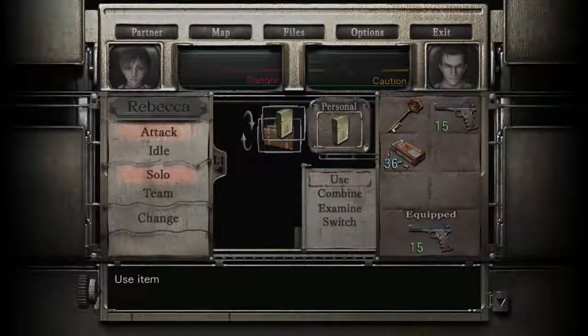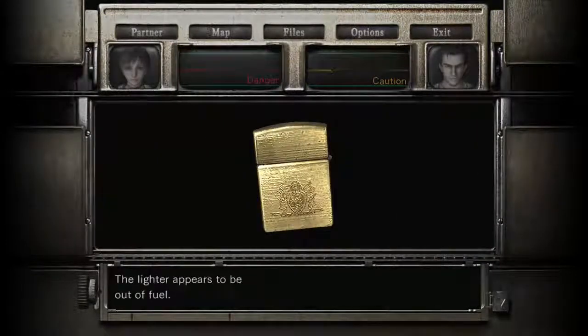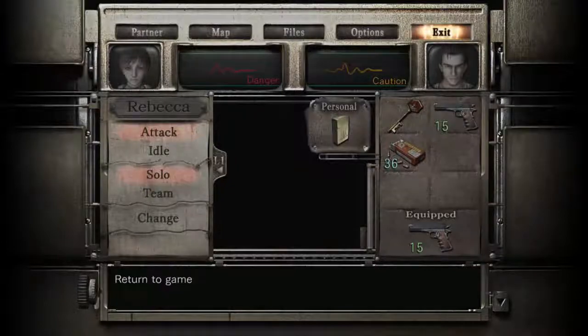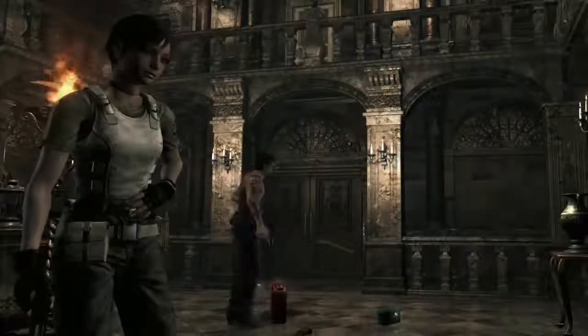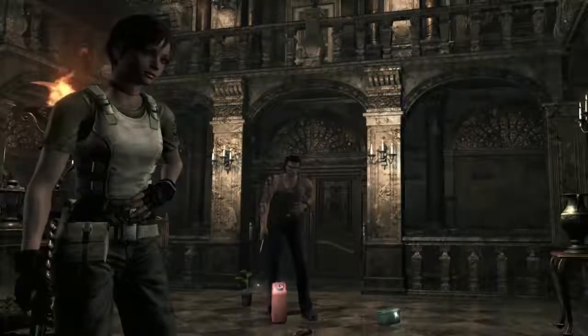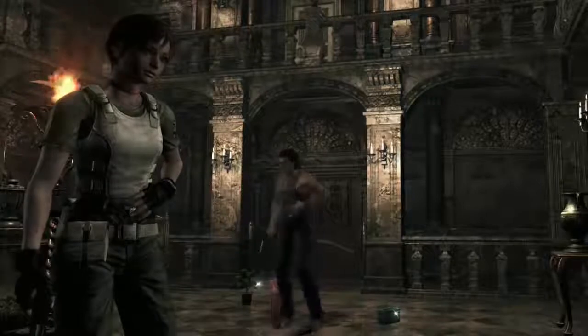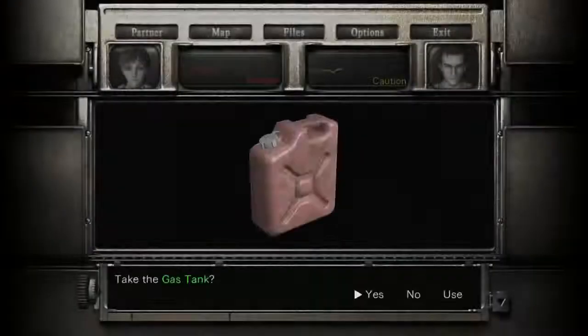Now this, examine. The lighter appears to be out of fuel. It's useless right now. Yeah, so we can't light the candle. Somehow we made Molotovs. And the annoying thing is this is fuel, but we can't combine it, can we? Pick it up. We'll try again.